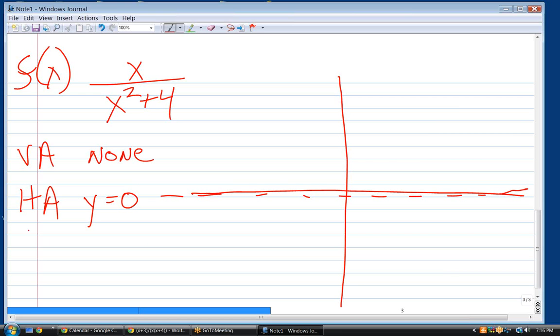Let's talk about intercepts. Is there any y-intercept? No. It is 0. 0. Is there any x-intercept? 0. Okay. And again, this should be hyperbolic in nature, but there's no vertical asymptote. So let's see. What was that going to look like? If I pick any positive x, then I have a positive result.